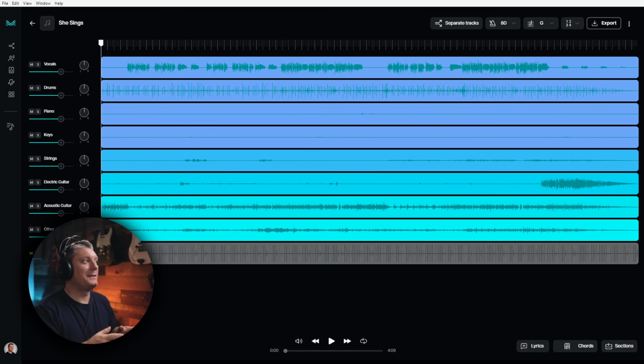Okay, and here is the stem separation that's found within Moises, and this is probably one of the most powerful, if not the most powerful algorithm that I've seen that's been able to do this and do it well. So here's a song that I have mixed and mastered here in the home studio, a song that I wrote called She Sings, and I want to show you exactly what it's doing. Now, is it ever going to be perfect? Probably not. There's just too much going on for an AI, computer, whatever it might be. It would have to be anything short of a miracle to be able to separate things with fine-tuned accuracy, but we are getting a lot closer to that, especially with Moises. Let's check it out.